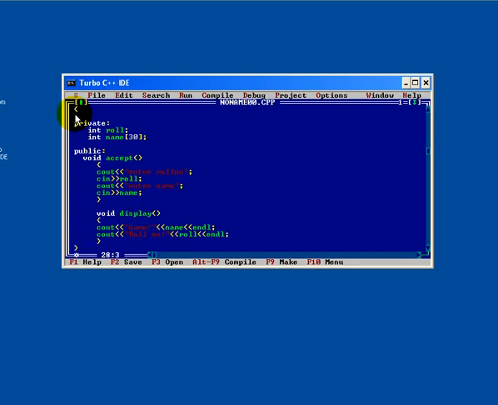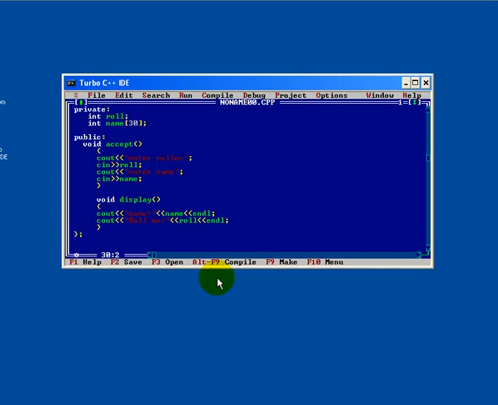The variables declared inside the class are known as data members, and the functions, that is accept and display, are known as member functions. To end your class, just have a semicolon after the brace. Always apply a semicolon. It is an indication of the end of the class.